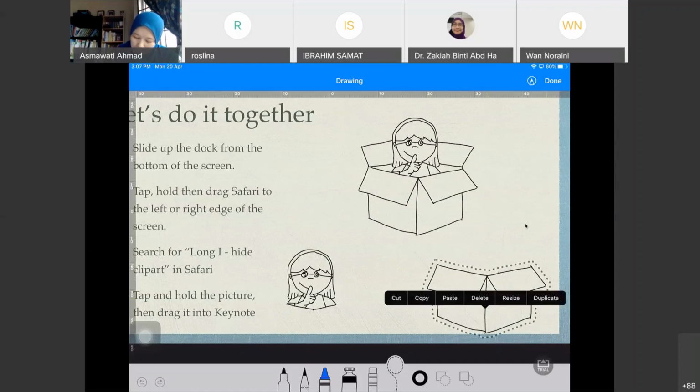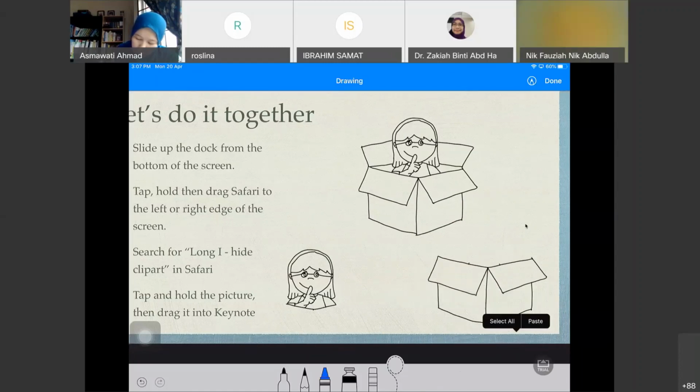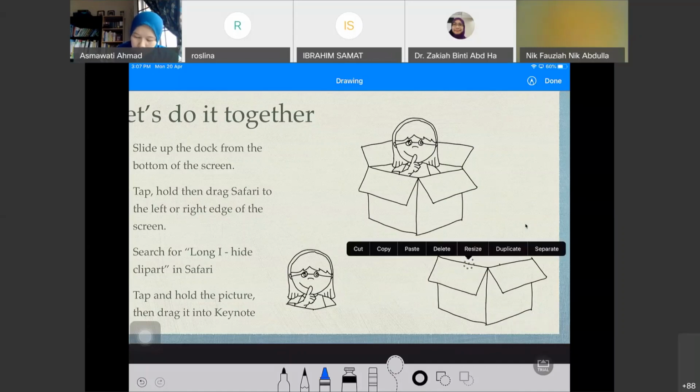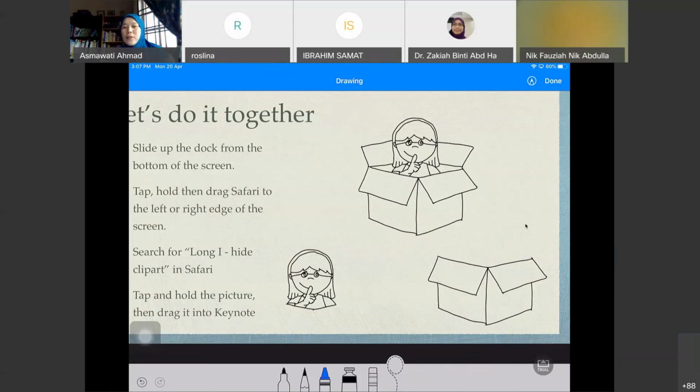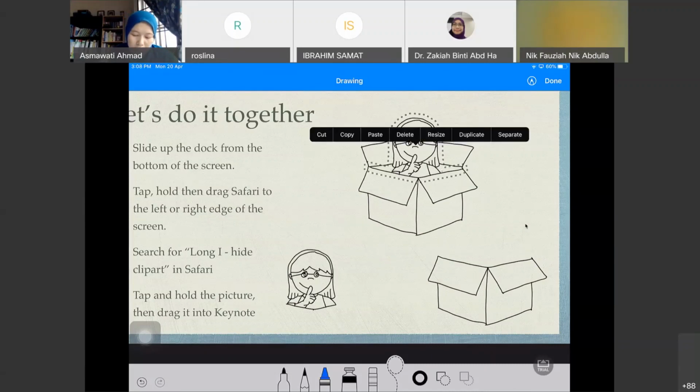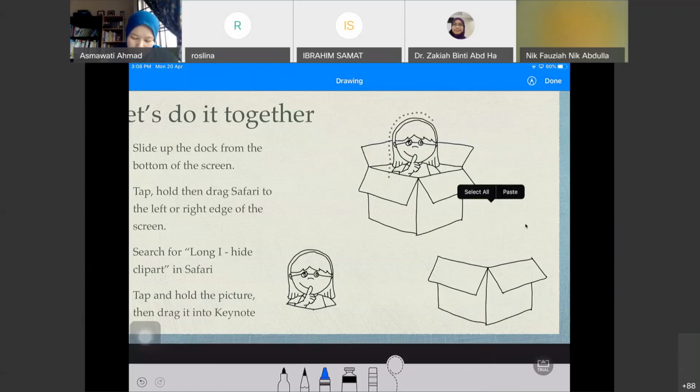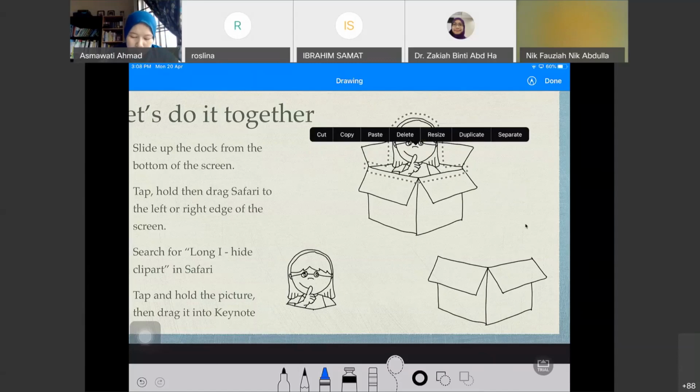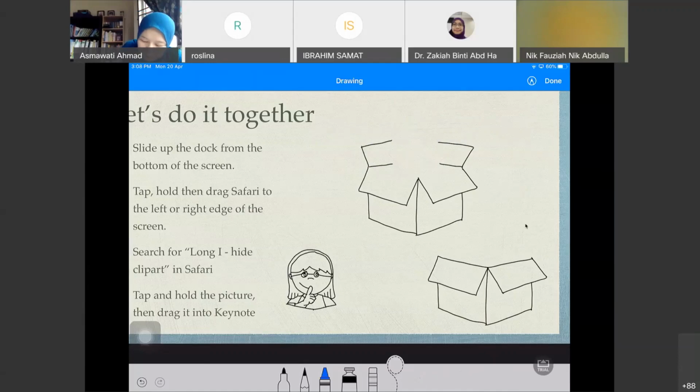Okay, and you can clean up the picture. If you notice here, there are some lines left there, so you can delete them. Just select with the selection tool or the lasso tool and delete them. So we have these three items. Now what we need is a box that is empty. So we'll use the selection tool again and cut it out. It took my lines as well. Never mind, we'll draw the lines again.